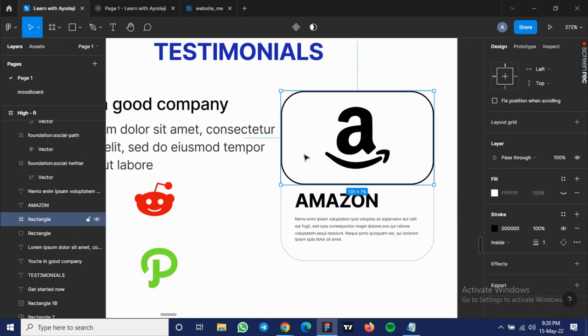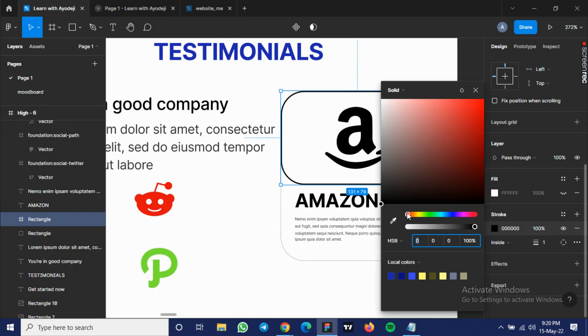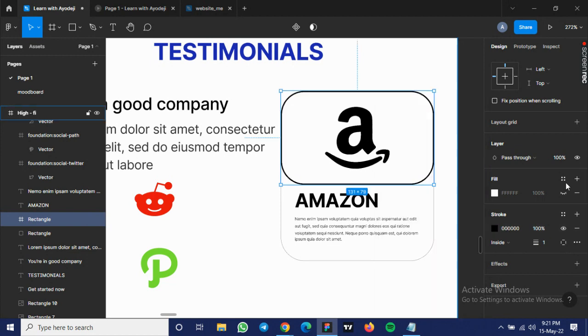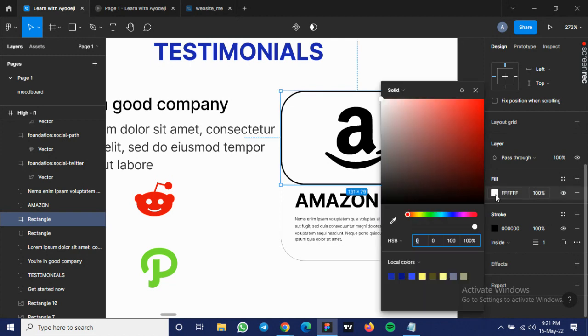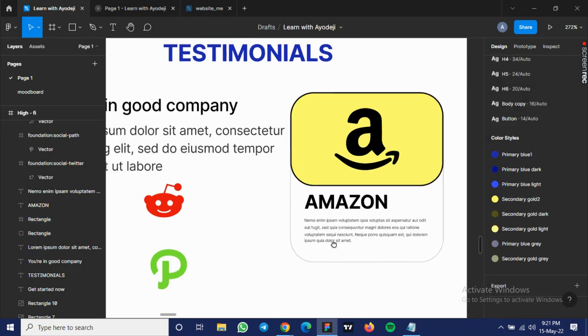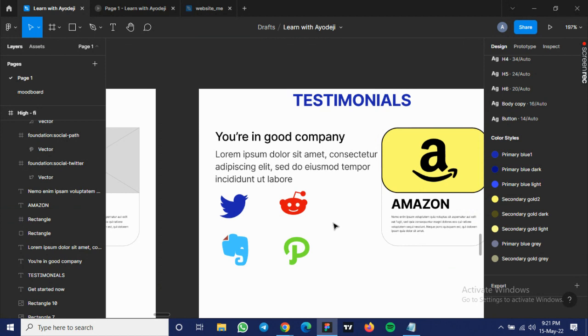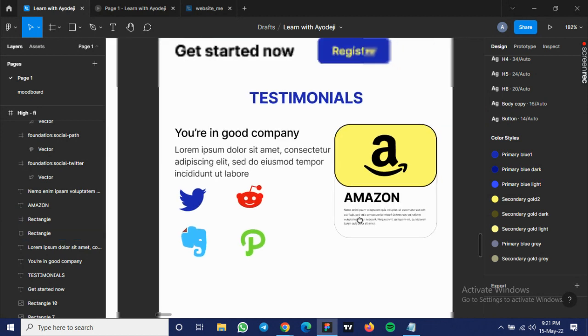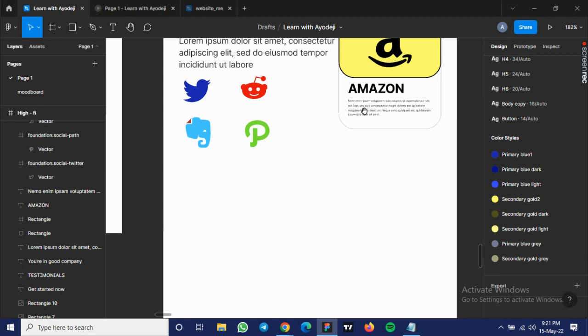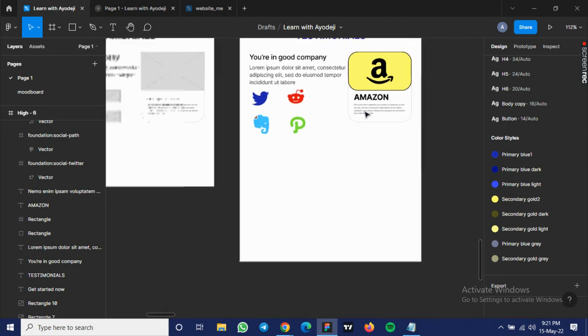Okay, I think Amazon's gift card has this kind of yellow background. So I'm just trying to, you need people to trust your design. That's why you should actually use the original stuff, because if it's looking kind of weird, people will not trust it. I don't want people to not trust your website that you designed. It's very bad for your portfolio.